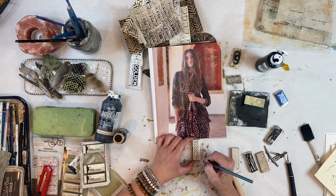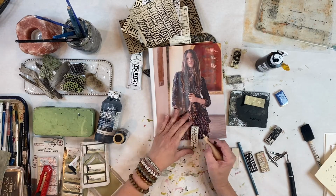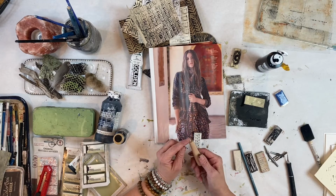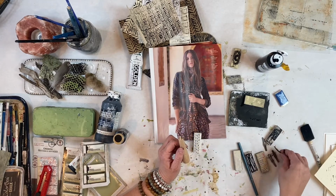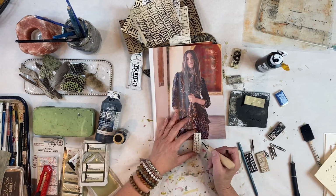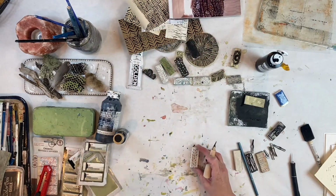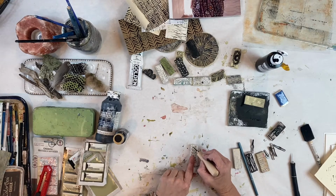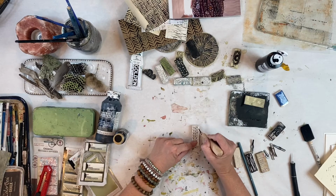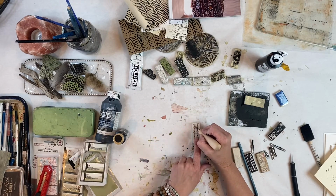This is just a regular pencil and it writes just fine on here. So I got a little bit off track, but I'm going to fix that as I go through. And this is the tool I'm going to be using. I used the smallest tip that was in the kit. I think that's the next one up, but let's see how this works. And really all you're going to do is hold it real still, and you're going to carve out either from around the mark, or you're going to carve the mark out. I'm going to do this one for sake, it's a little bit easier to carve the mark.